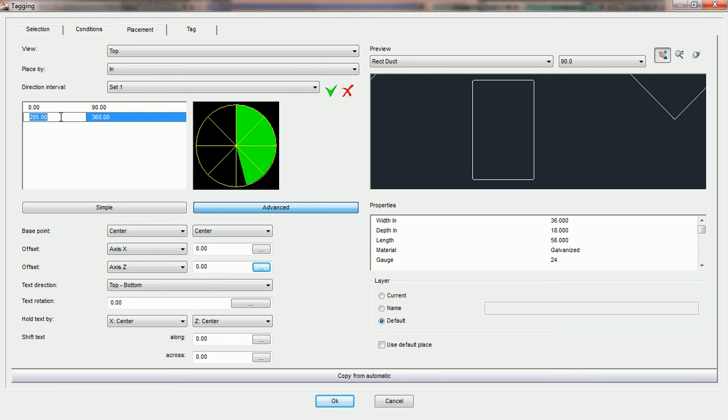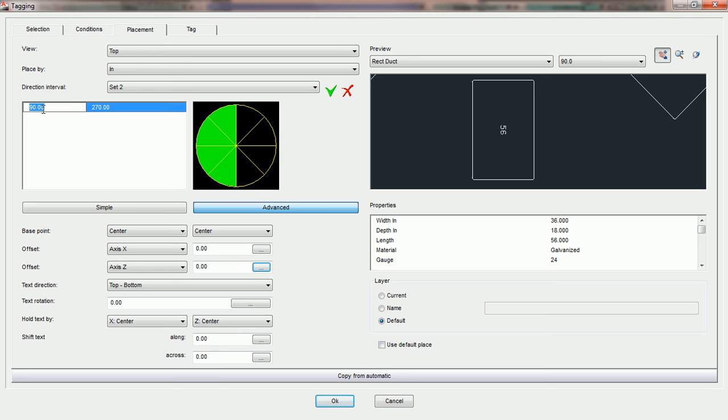Here we're going to say we want it to pick up at 271. The first size break or set is going to go from angle 271 all the way up to angle 90. The second set is going to go from 91 all the way to 270. This way we're never reusing the same direction interval or angle twice.